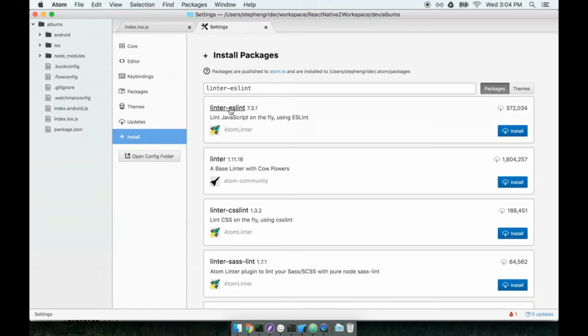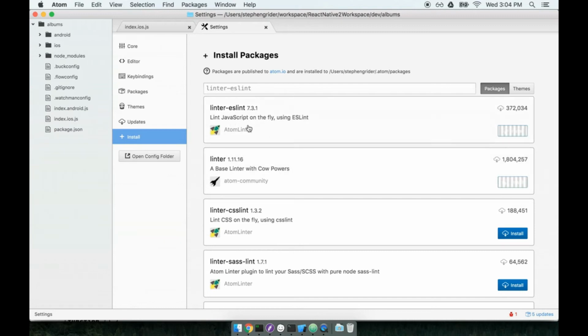The first result that I see here is the linter-eslint package, and I will install it on the right-hand side. And then I'm also going to find the next package right beneath it that's called linter. If you don't see the next one on here as being linter, if it's anything else, then you can just do another search for the linter package itself and find it and install it. So we're also going to install linter as well. Okay, so installing these is going to take just a moment of time.